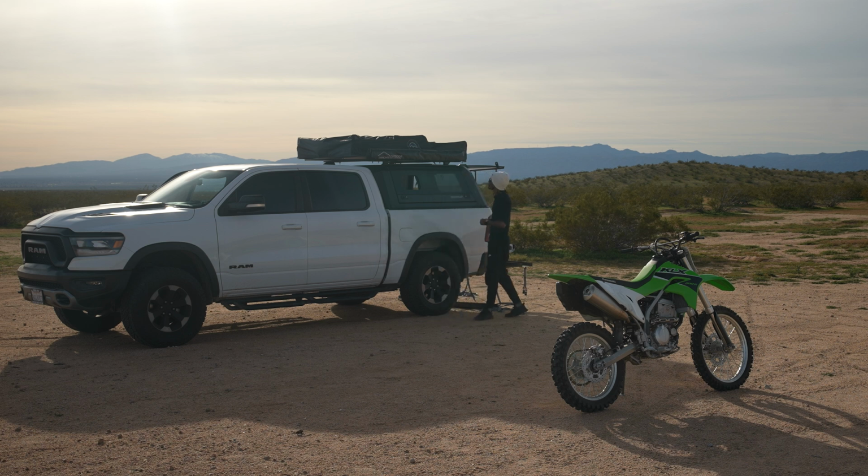I'm probably going to take the rooftop tent off, just because of part of the truck. We are going to be switching the setup a little bit. We are going to be getting a travel trailer as well. So I'm excited to be able to tow with this guy and then really give my thoughts back on how it does with a small little travel trailer. Just being able to do longer trips and even come out to places like here to camp and just stay longer. I think that's going to be a real nice addition.